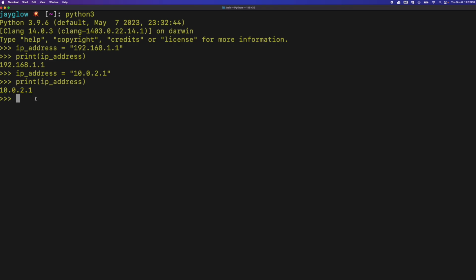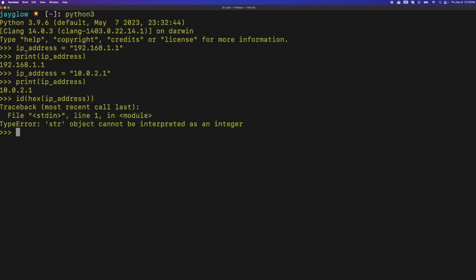What I want you to understand is strings are immutable. So if I look at the ID and print that in hex of IP address, oops, I need hex on the outside.